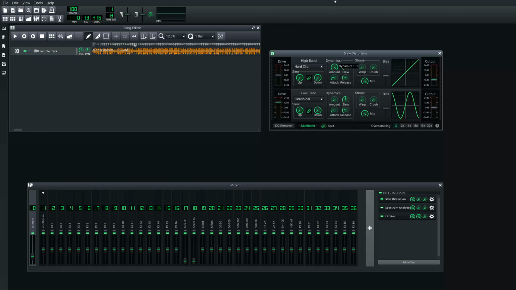So yeah, and then there's the dynamics section, which is super cool. So what this does is it uses an envelope follower to measure the volume of the input over time. And then the higher this knob is, the closer it brings the output audio to that original volume. So a very common problem with distortion plugins is that as soon as you start distorting it a ton, its dynamic range is absolutely gone.